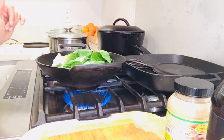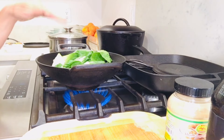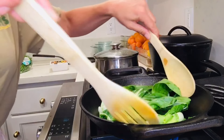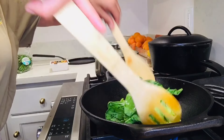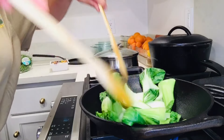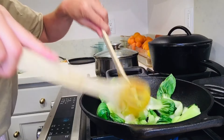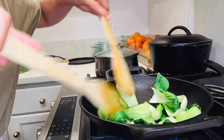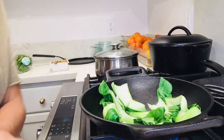We're just going to let it sit in there. This will take a total of about five to seven minutes. We're going to let it braise in its own liquid inside the wok. The wok is great because moisture accumulates at the bottom — all you have to do is stir the vegetables around and press them against the sides of the wok so they cook against that hot surface, then toss them every minute or two.